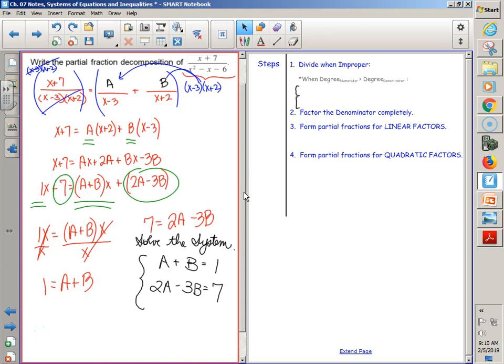And I heard someone else say something interesting. Kyle, was it you? Not just the original, but the common denominator. If I was to get a common denominator, multiply by him. And what did you notice happen when you multiplied? Just x plus 7. I'm left with numerators, but I can't just have a, because if I was to get a common denominator, the x minus 3 didn't matter, but who would need to get added in? The x plus 2. Or you can think when you distribute that whole lump, x minus 3's go away and x plus 2 remains. What happens when you distribute the whole lump to the b expression? The x minus 3 remains.